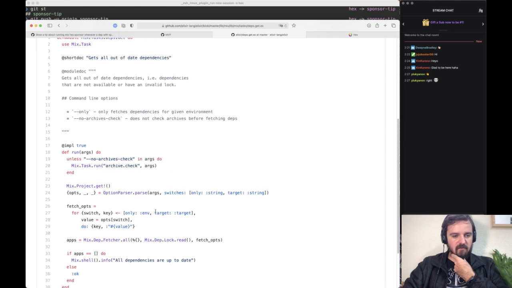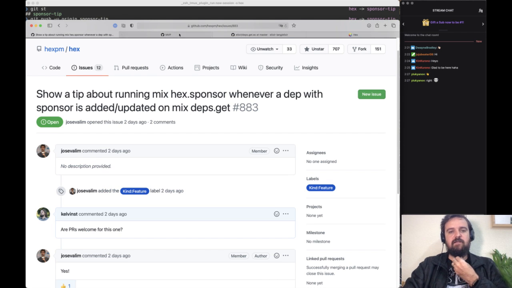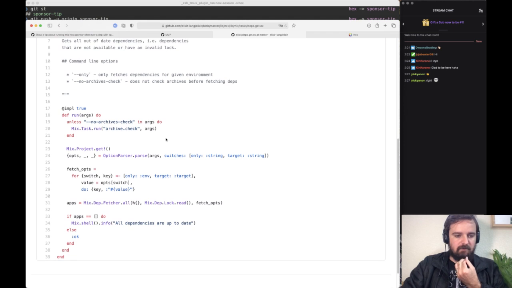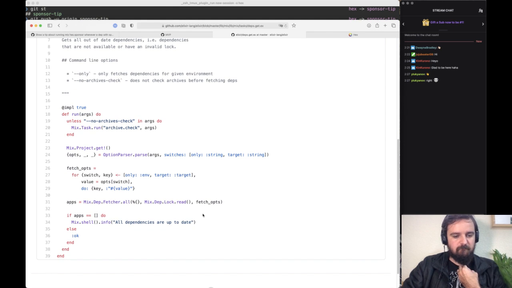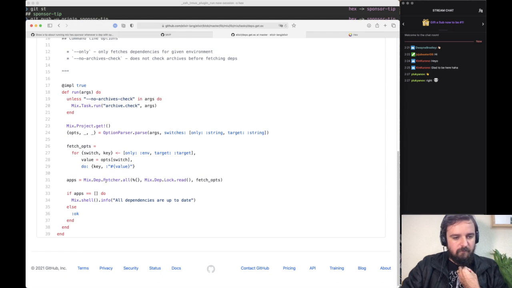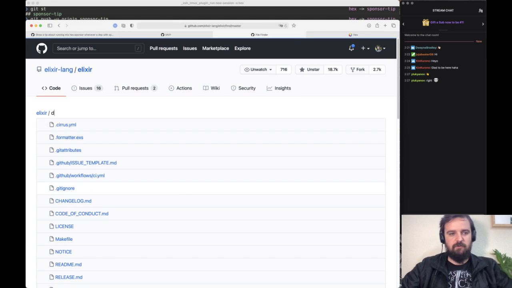The thing is, this code actually calls the code from Hex, this lib, right? And it's the way it's configured. I don't remember really well, but I'm guessing it's on this dep fetcher.